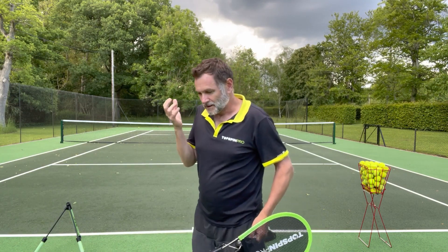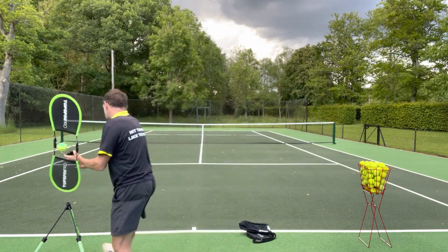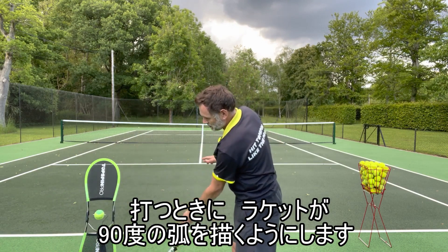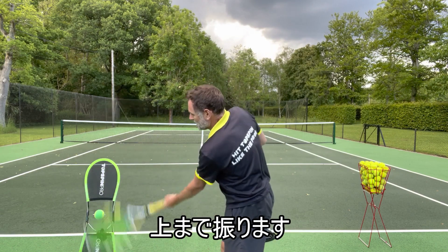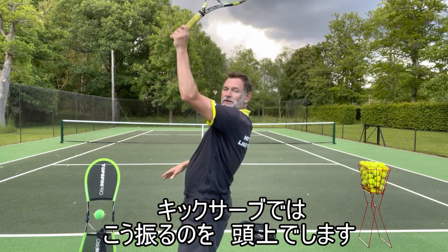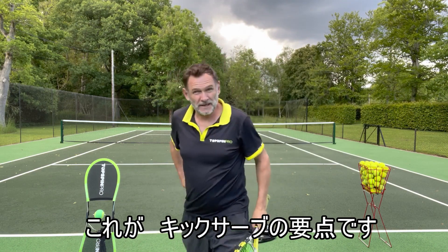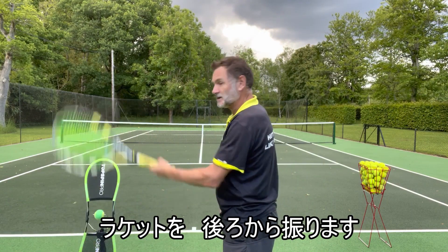So how do you get the ball to spin on that 45 degree axis? Well, one way to think about it — and this is where it's quite similar to the forehand — if you think of the topspin forehand as a 90 degree arc pointing down, diagonally making contact horizontally, that's the arc. Well, the kick serve is quite simply that forehand action but behind your head, and instead of going from down to there, now it's from horizontal to vertical. It's that same 90 degree segment which is just twisted a bit. All you're trying to do is get the ball spinning on a 45 degree axis — it's basically a forehand but behind your head.